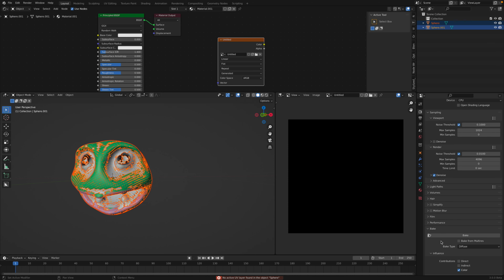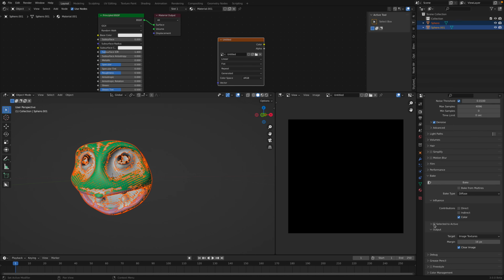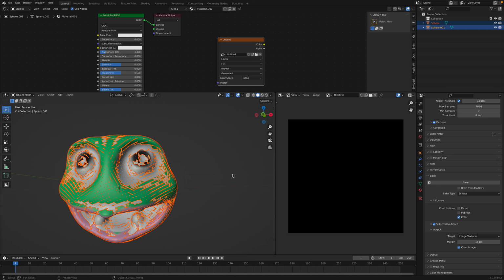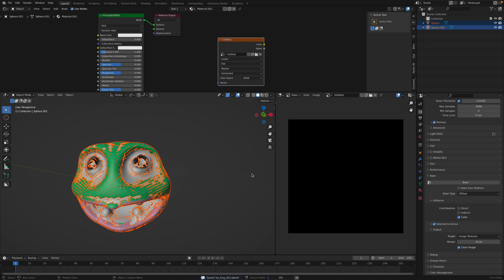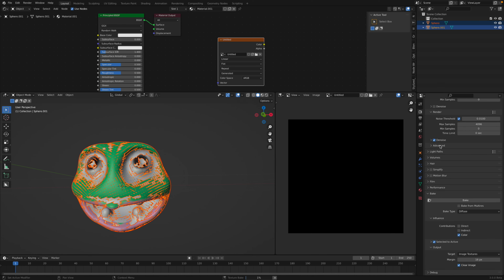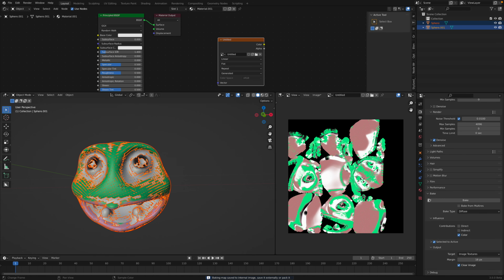Okay, we need to turn on, select it to active. Okay, I forgot. Bake. It's going to take a look at the new surface, compare it to the original surface, and do the baking. It's going to do this with Cycles X. Actually, it's going to do a lot of resampling. You can actually cancel this, and you can get a result right away.